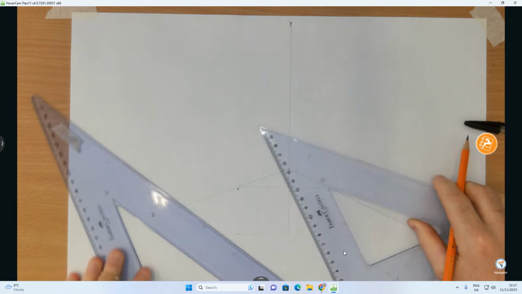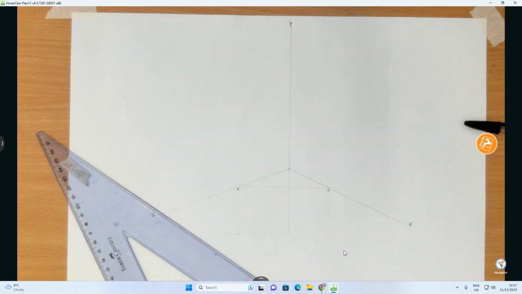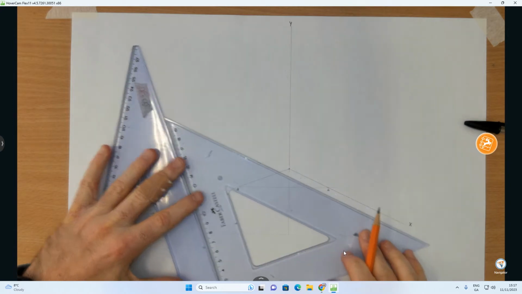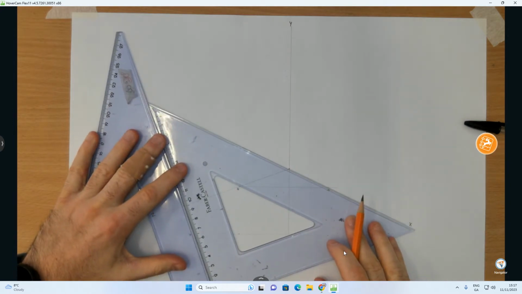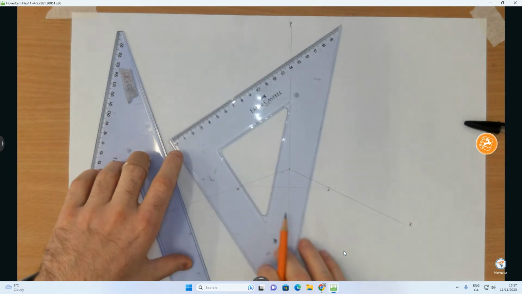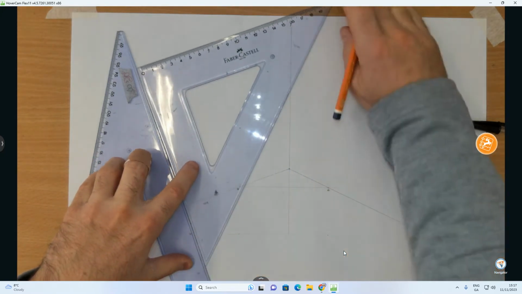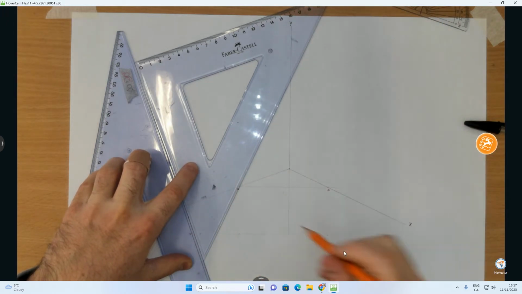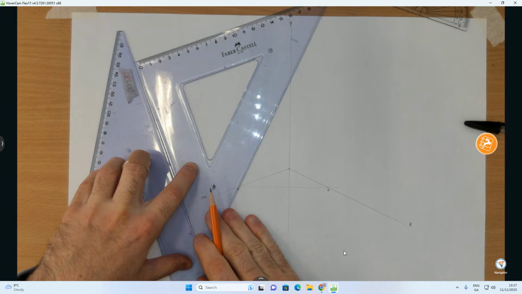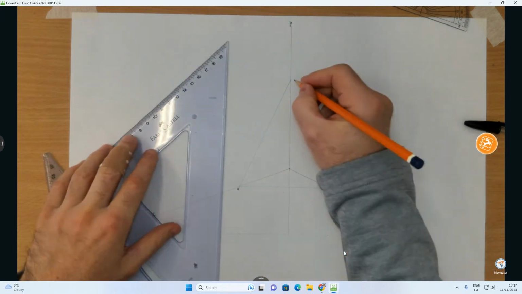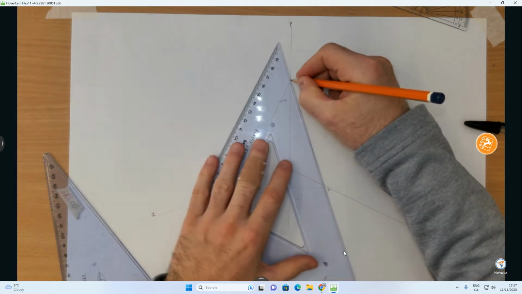So to find B at the top, just do a little bit of sliding set squares here. So I'm going to set up my 45 degree one on my x-axis. This is what I like to do when I'm in class. I'm going to rotate it like this, and just go out of the way. Now I'm perpendicular to the x-axis, and from A, project up, and where that crosses the y-axis, I've now found B.